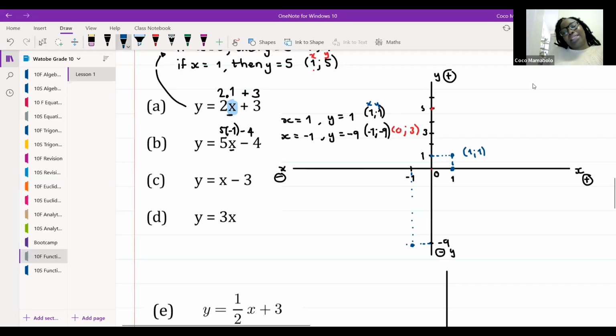Okay, so Swela, tell me, what is this point over here going to be? It's going to be -1, -9. That's it. Beautiful. What's the last thing I need to do now? Now that I've got my 2 points, what do I need to do? You have to connect them. Good. So I'm just going to take a ruler and connect them. Then graph of f of x, whereby f of x equals 5x minus 4.